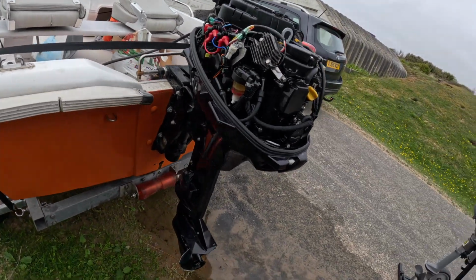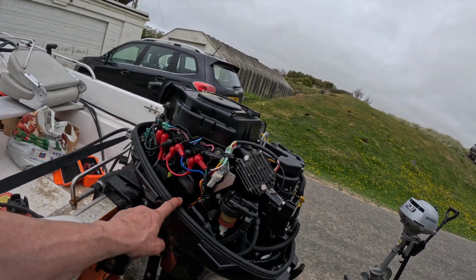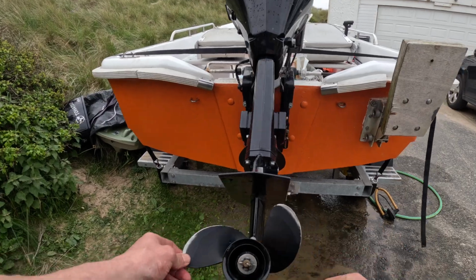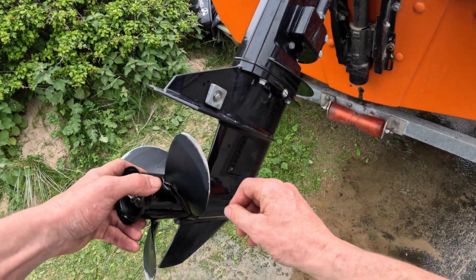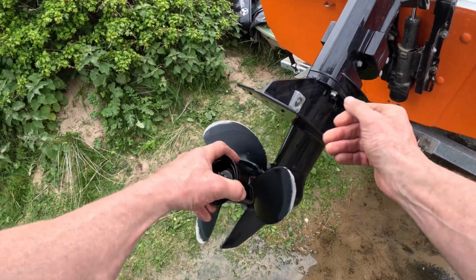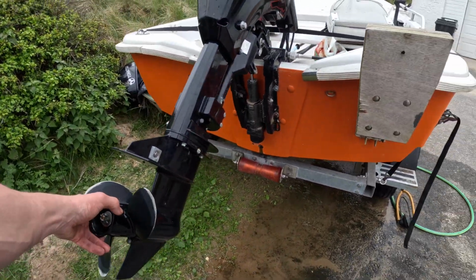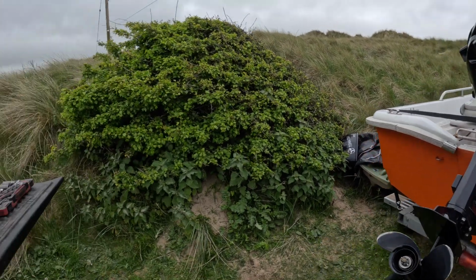Okay, so engine oil filter next. So next we're going to grease the prop shaft. I've noticed there's a few little burrs on the propeller. I've got a hammer, so I'll straighten those out. There's plenty of meat left on it, so it doesn't need replacing. Then we're going to do the impeller and the anode.